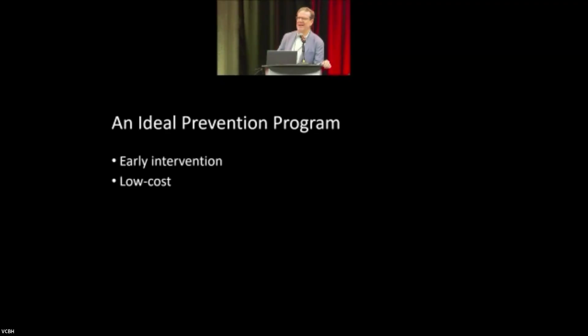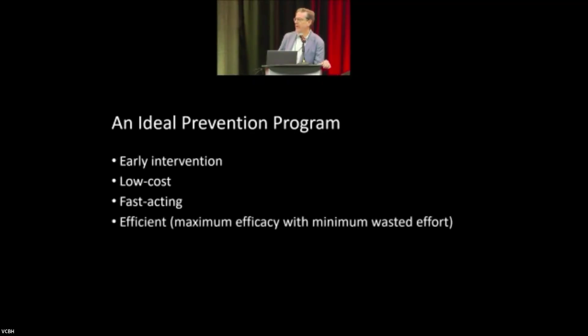I've also done a fair amount of behavioral economic research in schools, to try to get kids to eat fruits and vegetables, a whole different research line. But one of the things that I learned in doing that research is if your intervention is not low cost, the schools are not interested in doing your intervention. It also needs to be fast acting, because if it takes forever to get any results out of it, again, they're just not going to sign up for those interventions. And it should be efficient as well.